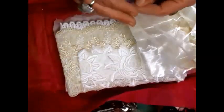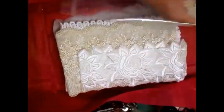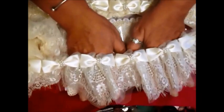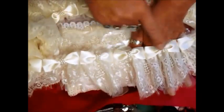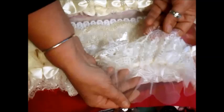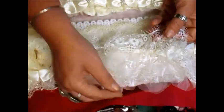Now what I'm going to show you is one of the most beautiful laces I've ever seen, ever. I just think it's adorable. I did order this from Lucy. I've shown it in white before. This is the cream. Absolutely amazing lace. And you get about 15 bows in a yard. And what it is is 2 layers of tulle, one there, one there.